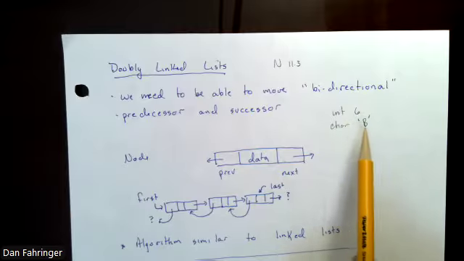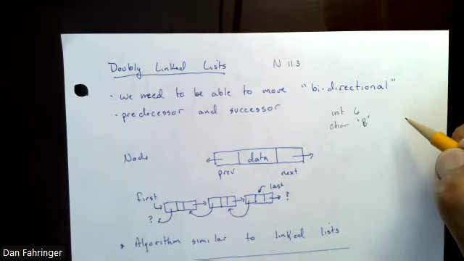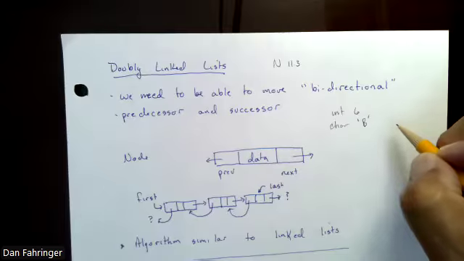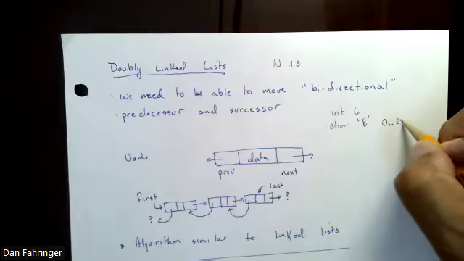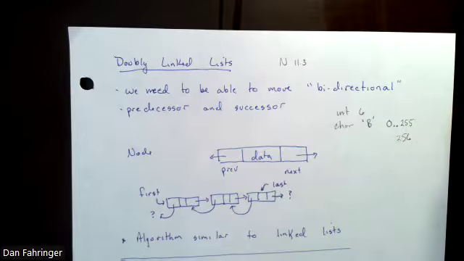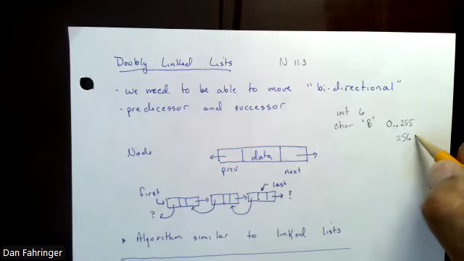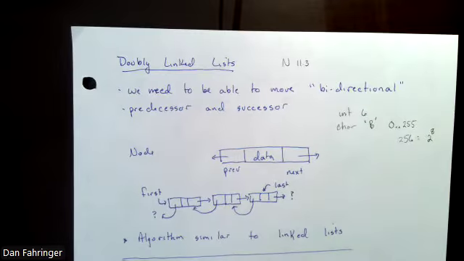How many characters are in the char data type? 255. Close, you're off by 1. It goes 0 to 255, so it's 256. And what's so special about 256? 256 is the same as 2 to the 8th power. 8 bits is 1 byte. Woo! That all comes together.